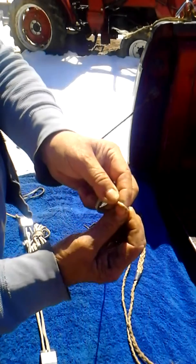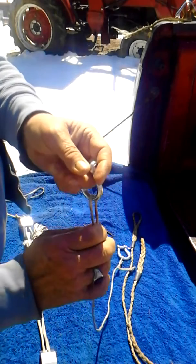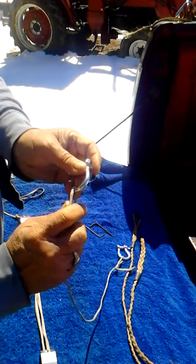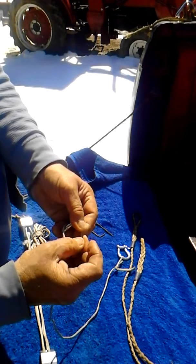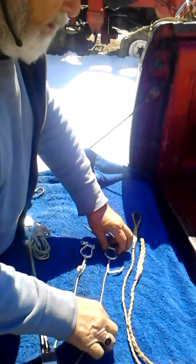One of the lessons I'm learning is that this line can be cut. If you hook it onto a hook or something that isn't round, it will cut the cord, or certainly weaken it. When you're depending your life on it, or you're in a situation where you don't want it to break, you need something solid and rounded to hook it to.